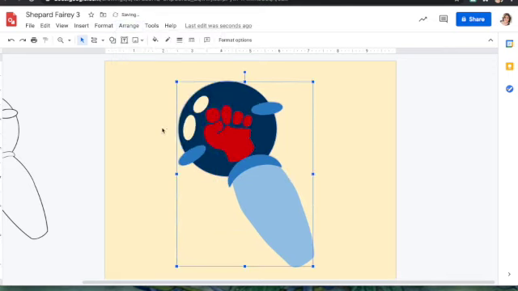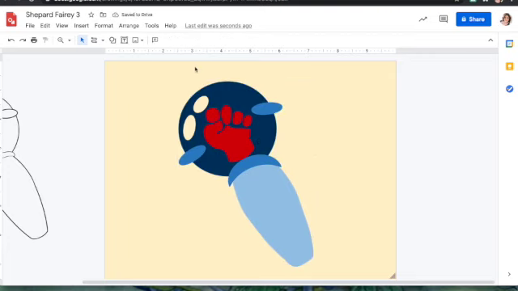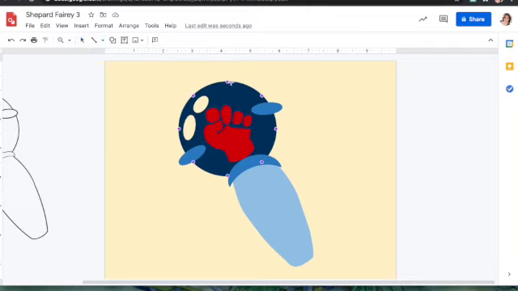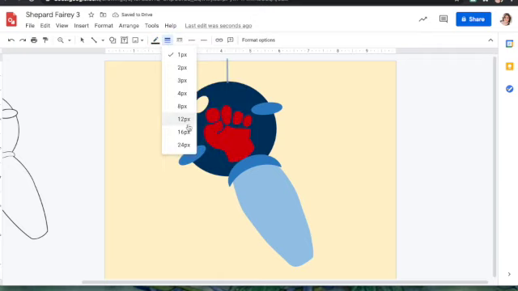So I go to arrange, group. Because what I want to do next is put a bunch of lines coming out from the microphone. And to do that, I'm going to need my line tool. I'm actually going to use the points that are on the microphone. Even though Shepard Fairey would probably do a lot more points, I'm just going to make it very, very basic. And I'll eventually put those behind. And I'm going to change it to the red.